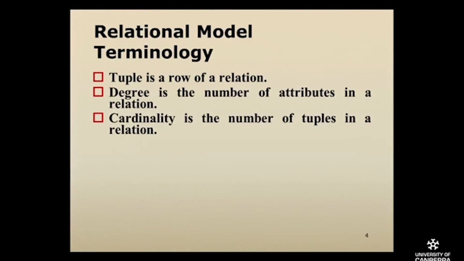Cardinality is the number of rows. So if you've got 210 students, and we store all the details of the 210 students in the table, we have got 210 rows of data in this table. So the cardinality is 210. These definitions are useful when you want to communicate with each other, so there's no ambiguity, right? So we use the same terms.